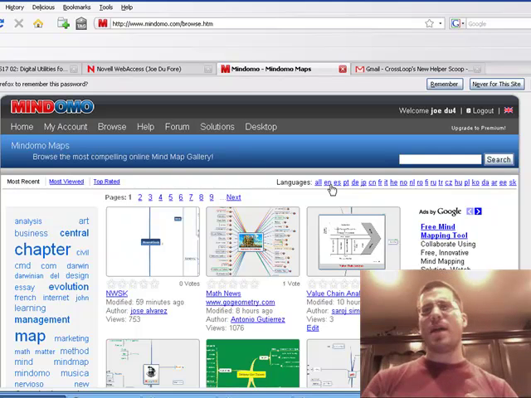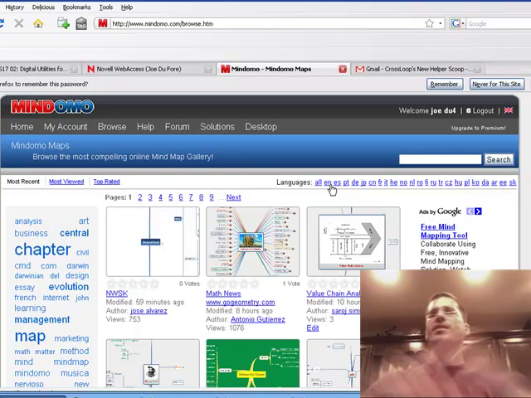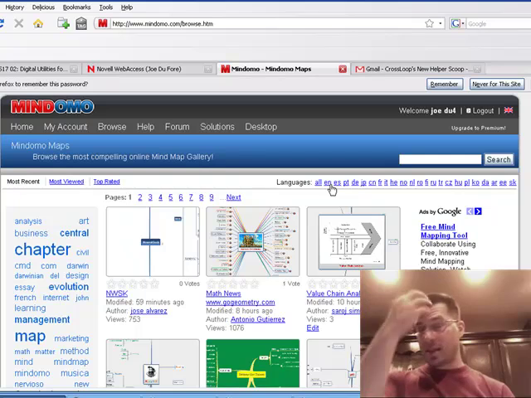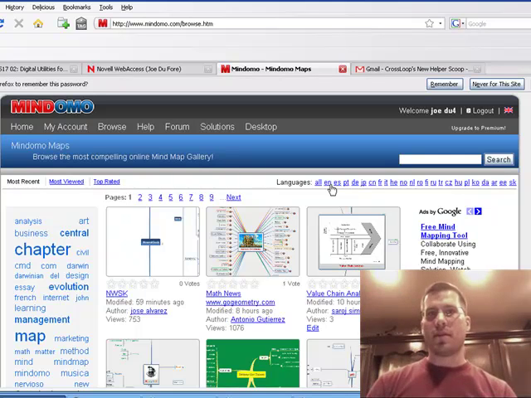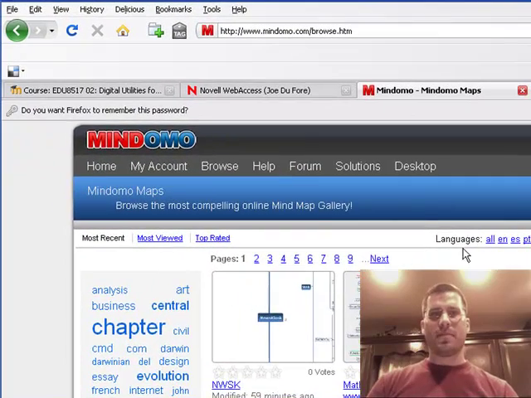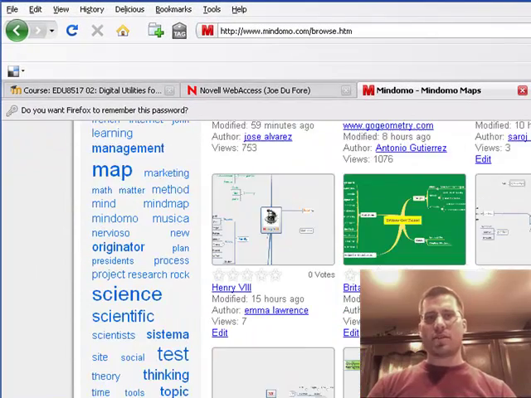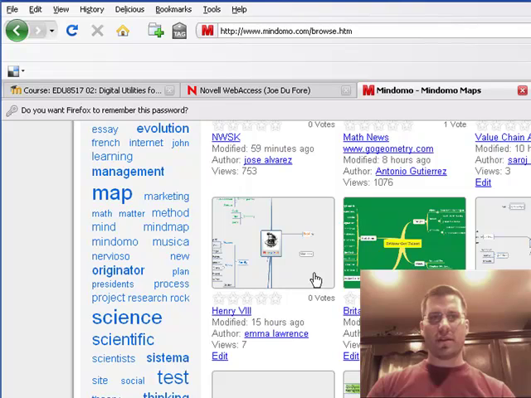There's software called MindManager and FreeMind and MindJet and all kinds of things that are mind mapping software. Really, all they are is very simple flow chart creators. You can take things that are in your mind and just spit them onto the digital paper, very rapid-fire style. So as you can see here, I could scroll down and look through all the different things.